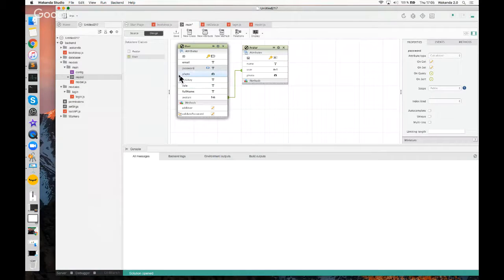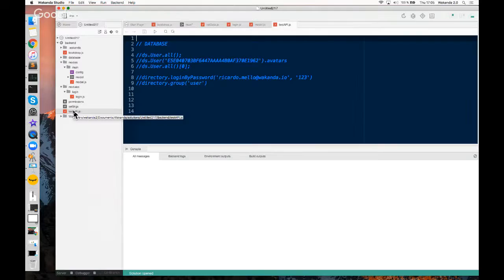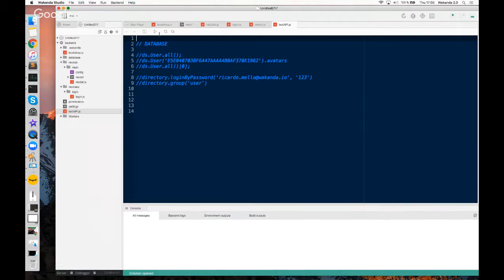So if I come now to my backend and run a JavaScript file, I can come here and just say, okay, I haven't started the server yet. So let me start the server. I don't need mobile. I don't need web. I could have run it anyways. I run it. So my server is up, and it ran the first time. It executed my worker, which created the data.